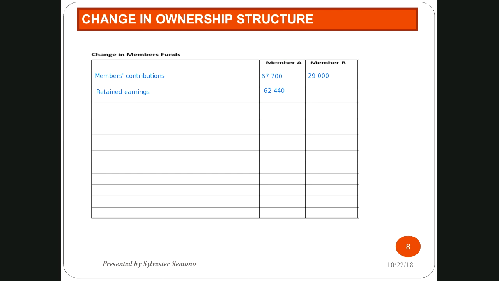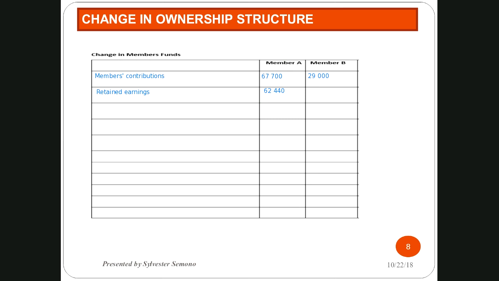Now, let me go back. Remember when we were talking about the Lennon building? The Lennon building has been revalued. After revaluation, we realized that we gained. I even remember I did have a calculation for you, and that gain was 37,200. That gain affects our reserves. It's a revaluation reserve. Sometimes we call it revaluation surplus. So revaluation surplus or reserve is part of equity.